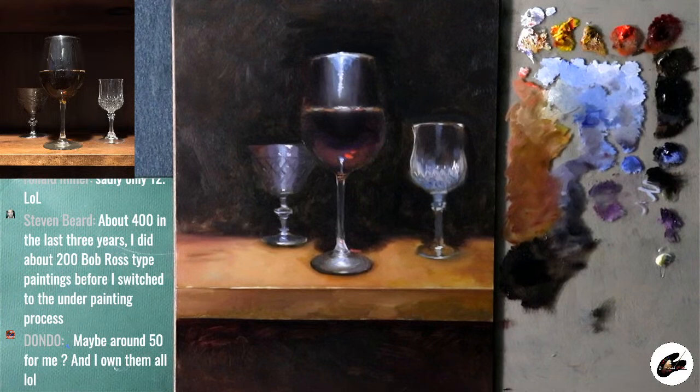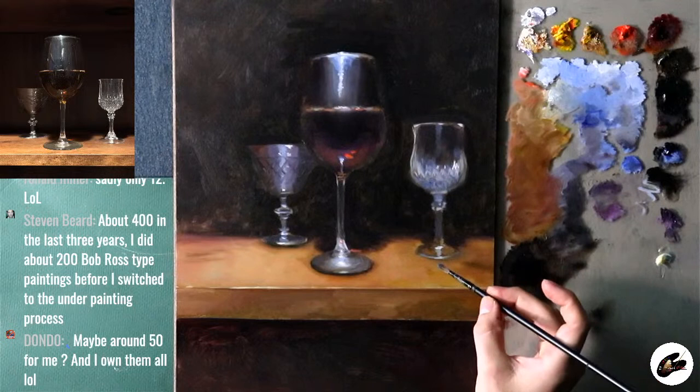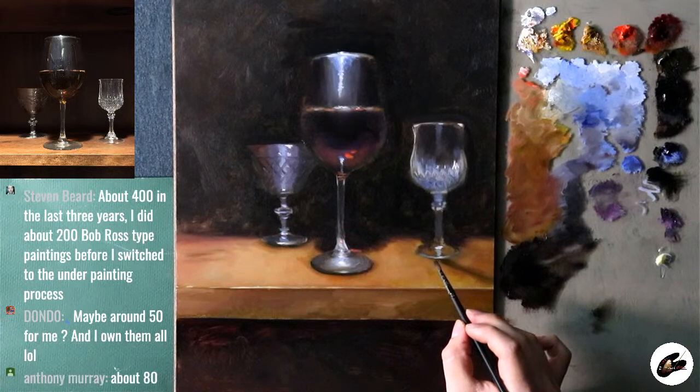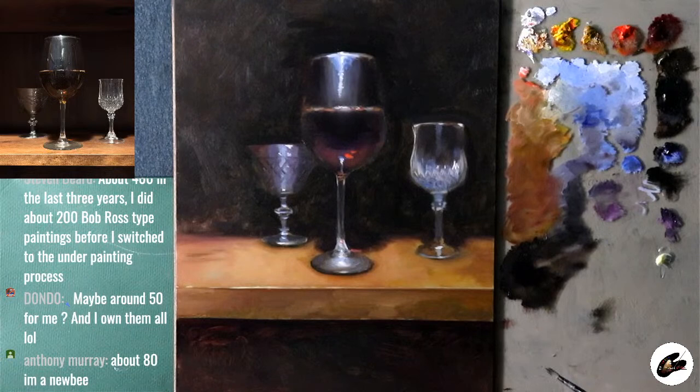Hey, Dondo, maybe I have about 50. Oh, wow. I think I've painted over more paintings than paintings that I have that currently exist. I think I only have about 15 paintings currently that are surviving in my care, other than the ones that I've sold. I don't have a lot of paintings lying around. You would think that I do, but I really don't. Hey, Anthony. About 80? That's pretty good. That's a good number there.